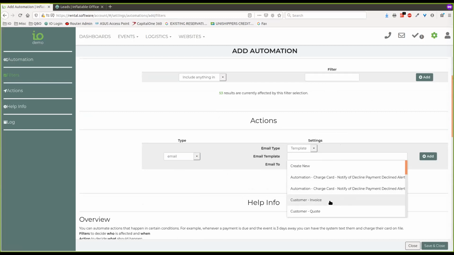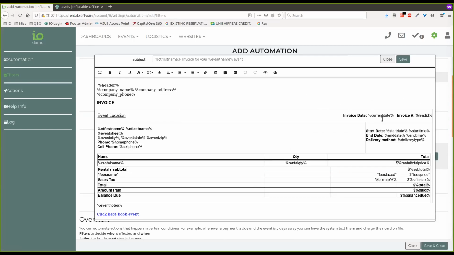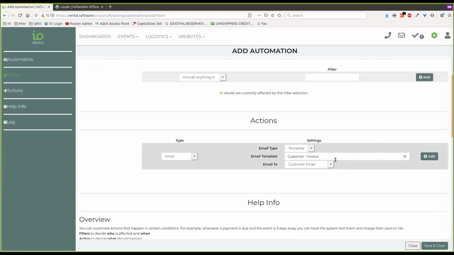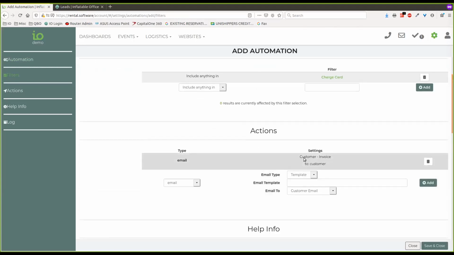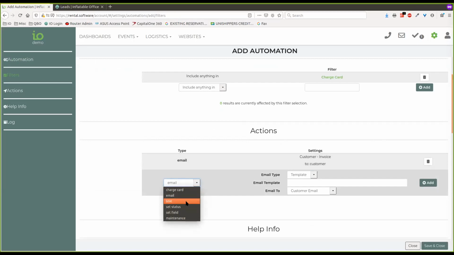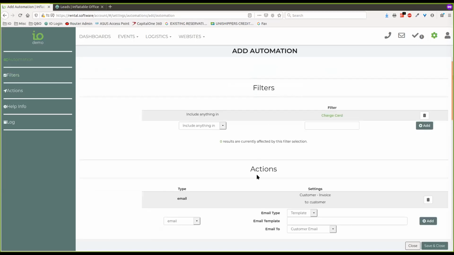So, when you pick the email, it loads it so you can see it. I just closed it. I didn't want to modify it. So that was the template. And I'm most likely all the time going to send it to the customer email. So that's how you would set it up. So any filter you would want, you would add, and then you would set up the email that you want to go out. Now, with automations, you can obviously do more tasks as part of that automation or as part of a different automation.